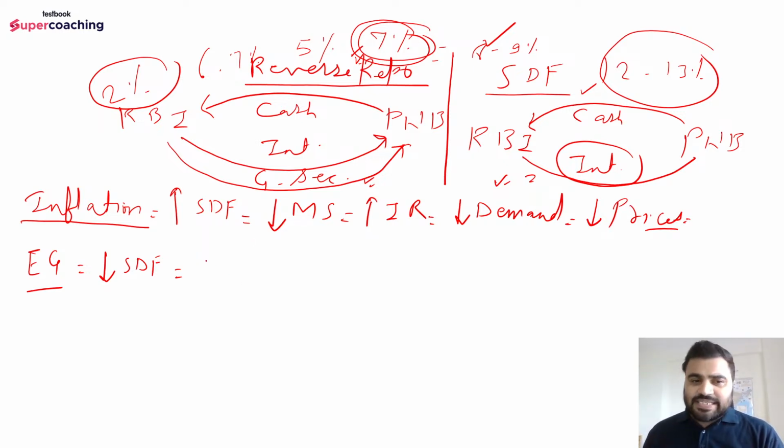So a decrease in the standing deposit facility will lead to an increase in money supply, क्योंकि अब बैंक के पास जो पैसे हैं that they will give to the public. So there is an increase in the money supply, which will lead to a decrease in the interest rates in the economy. क्यों? क्योंकि अगर मनी सप्लाई ज्यादा है, बैंक्स अपने पास तो रखेगी नहीं, बैंक्स लोन में ही देगी किसी ना किसी को. तो अगर यहाँ पे बैंक्स को लोन देना है तो इंटरेस्ट रेट डेफिनेटली कम करने पड़ेंगे. And if interest rate is coming down in the economy, then definitely demand will increase in the economy.